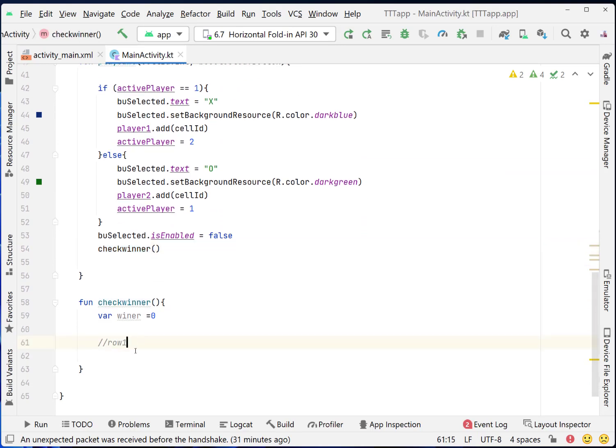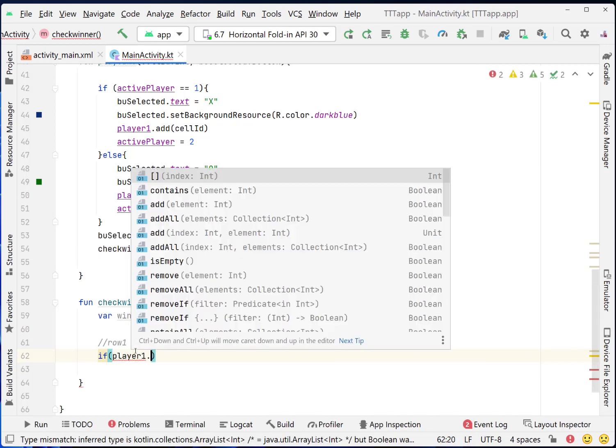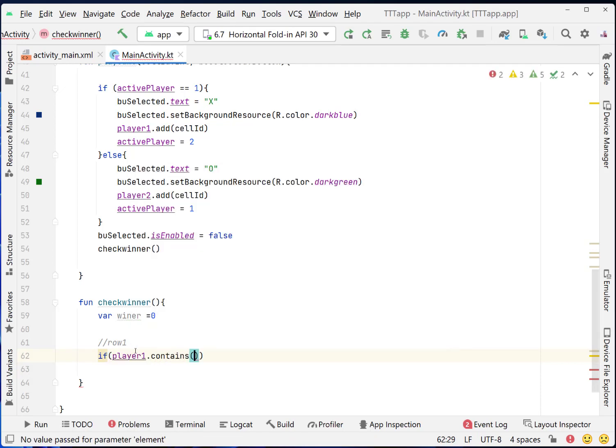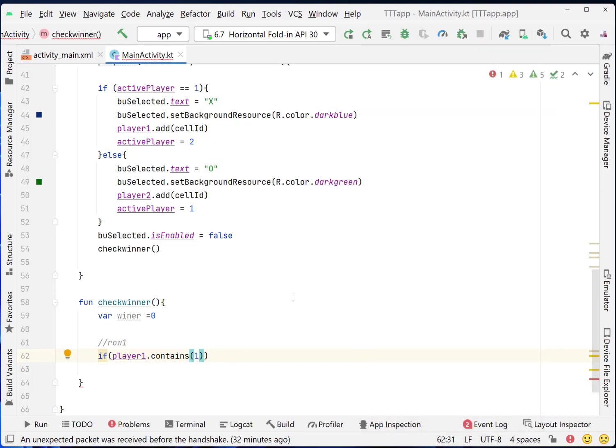Then we say first row, if player 1 dot contains, which means if its array contains element number 1, which is the first button, and second button and third button.